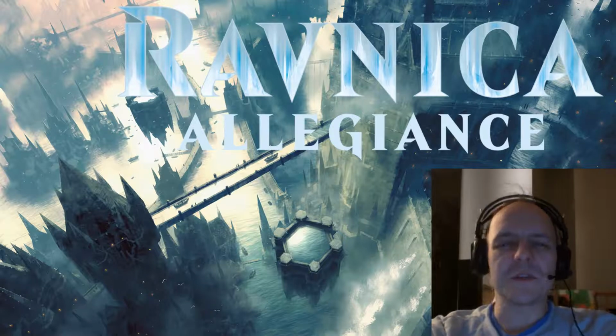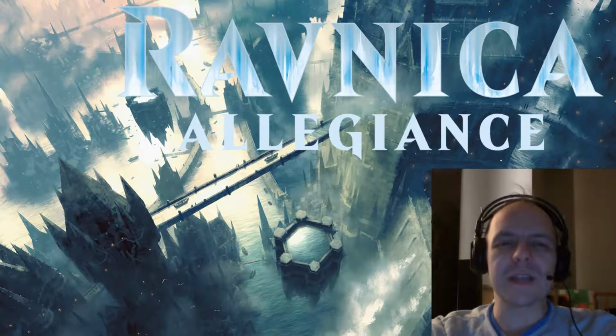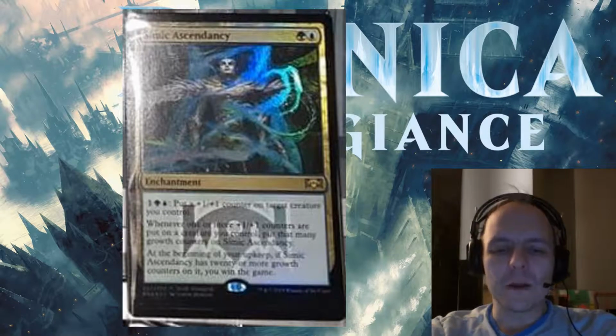What this does with regards to leaving half of a cycle unfulfilled is anyone's guess, but I suspect if they're including the 5-card cycle in Ravnica Allegiance, we may see the conclusion of it, so a total of the 10-card cycle in the 3rd Ravnica set. Regardless, this card is called Simic Ascendancy, and it's a 2 mana, so 1 blue and 1 green mana enchantment at rare, and for 1 colorless, 1 green, and 1 blue mana, you can put a +1/+1 counter on target creature you control. It also says whenever 1 or more +1/+1 counters are put on creatures you control, you put that many growth counters on Simic Ascendancy.